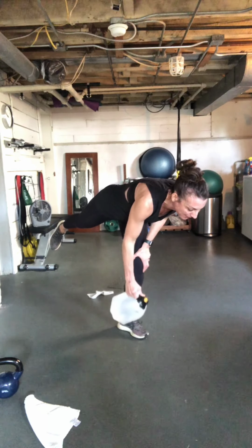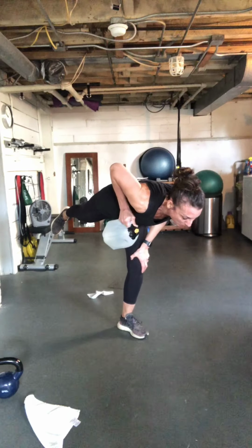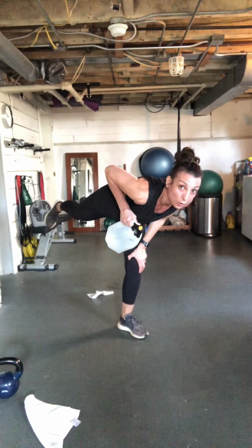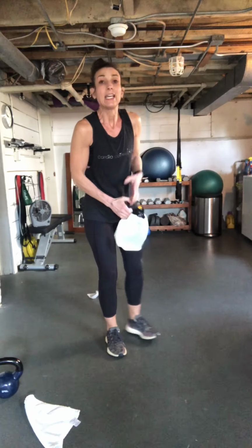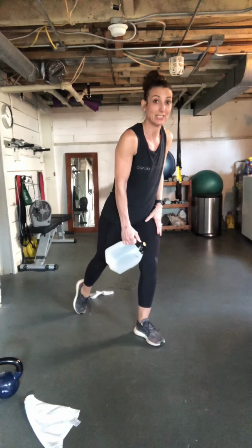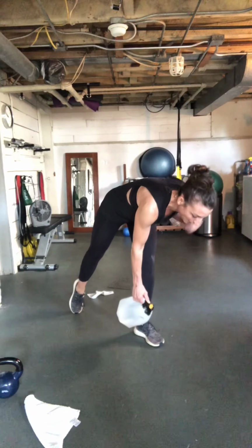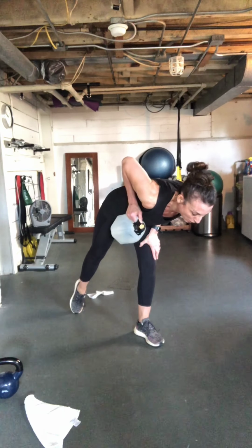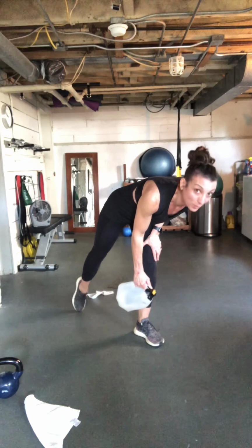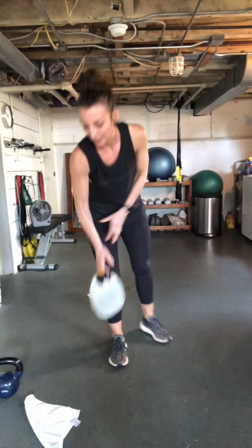Pause, pause, down, up, pause. I'd like you to try to hold this one-legged deadlift position while you're doing the row, okay? If that is too much, we're just gonna take a staggered stance here, okay? And we're gonna go down, neutral neck, doing our close row with this staggered stance, okay? We'll do one side, then the other side.